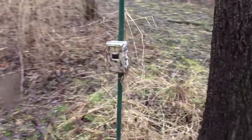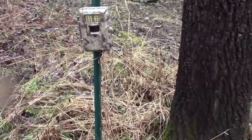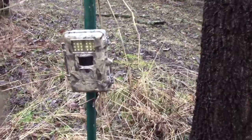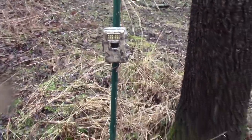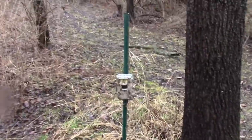Come back here. Unfortunately, it is starting to rain, so I'm gonna make this quick, but this is just an older culvert camera. It does fairly good too. I got a few other mole trees as well, but I just got these two out right now. So I'm gonna pull this card and head back to the house because the weather's getting pretty bad. The creek's actually up more now than it was this morning. So we'll pull these cards and go see what we got.